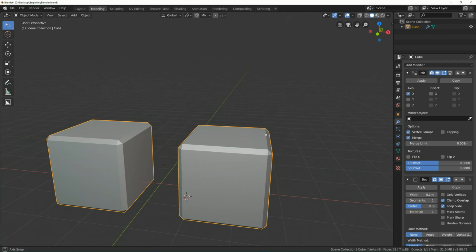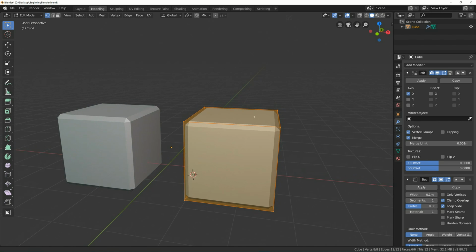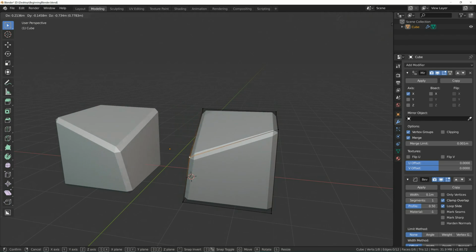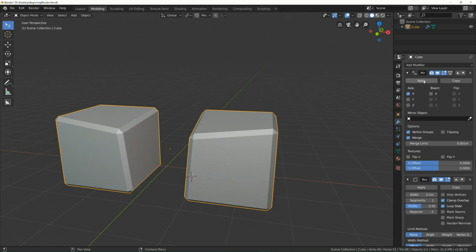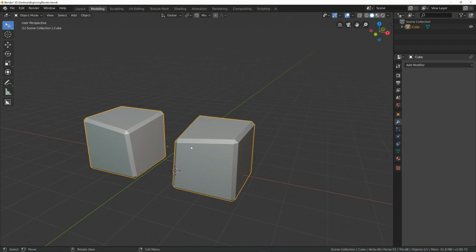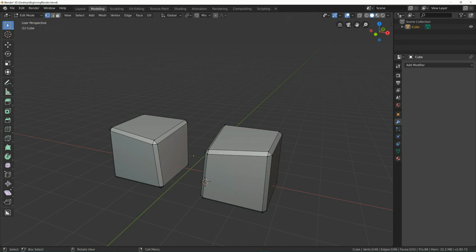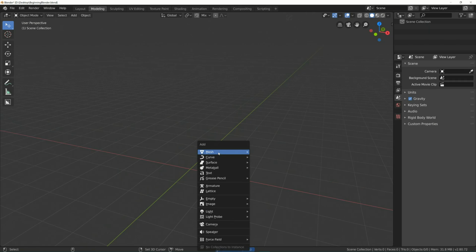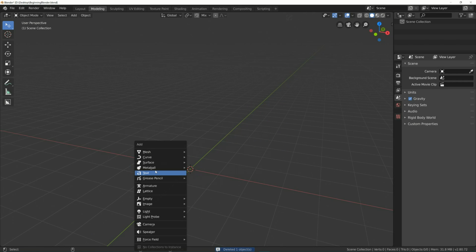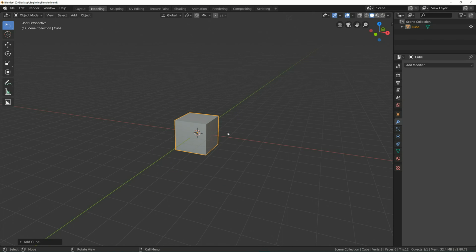So any modifiers over here, and we'll go into what modifiers are later. Like there's a bevel modifier which just applies a bevel on everything. But until I hit apply on the actual modifier, when I go into object mode, it hasn't changed. So if I hit apply, now all that is geometry. All that is part of the contents. It's kind of like doing a fake thing on top until you apply it, and then that's your geometry now, and you can edit that in edit mode. But there's not a whole lot you gotta know right now. So I'll just create a new cube, and we'll go on.